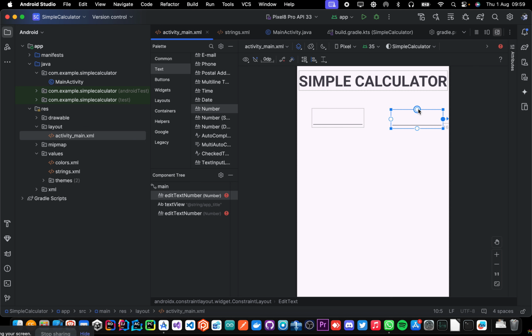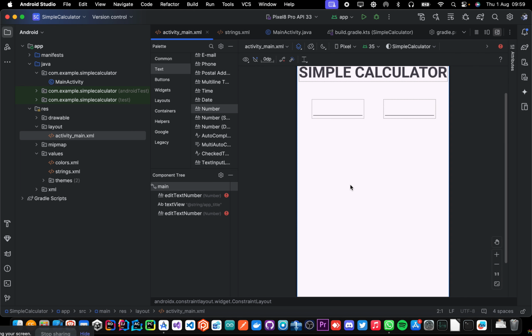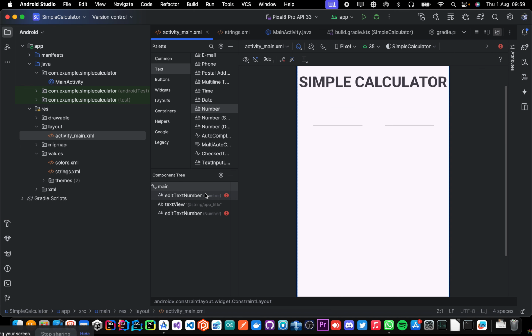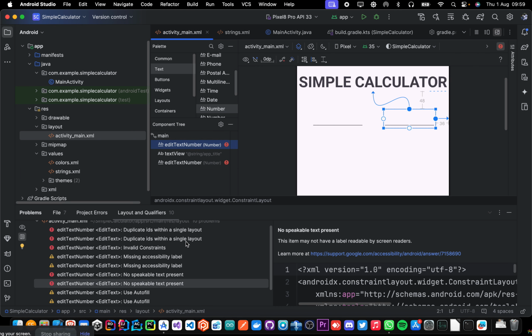And also the same case for this one, I can constrain it at the top, and with the edge of our screen. And then if I wanted to, I can constrain these two together, so that I can also say that that is constrained to that. So that is our layout, and the no speakable text present.